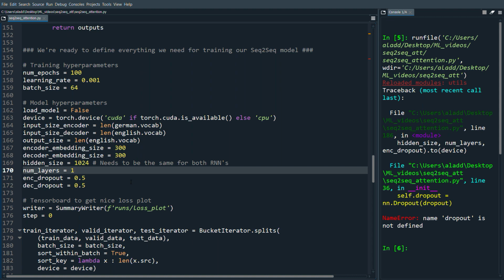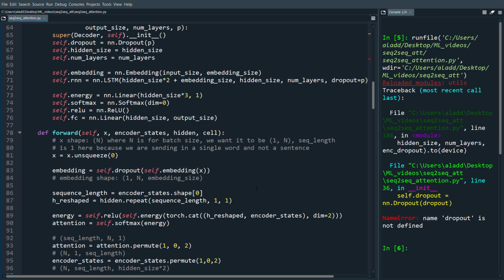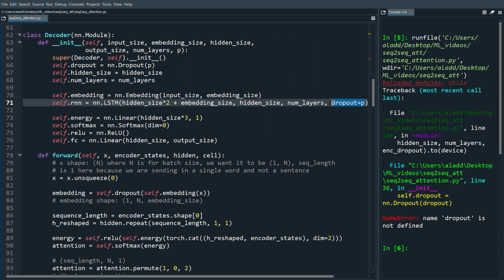I have done an implementation where you can choose the number of layers, but I found number of layers equal 1 to be best anyways, and I thought it would be simpler for the video because it would take quite a lot of time otherwise. But I'm going to have it in the description if you want to check if you can expand it to several layers. But we're going to have number of layers equals 1. And then what we got to do also is we got to remove the dropout from the LSTM, since it won't work if we only have one layer.